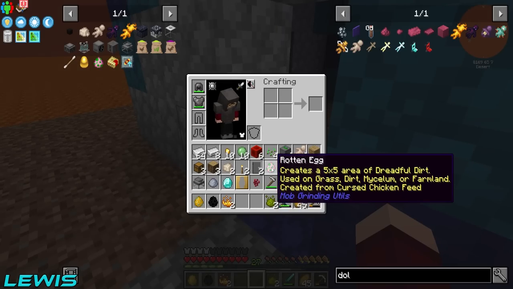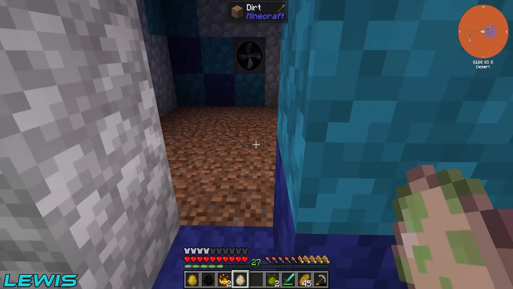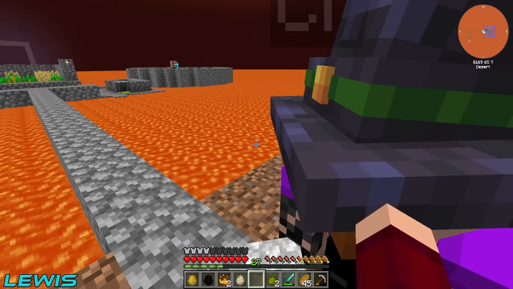Are we good to place down... Jump in. Yeah, I know. Are we good to place down the rotten egg or should we wait? I think we're all good. All right, before we do that... Place it in the center. We need to make this absorption hopper.